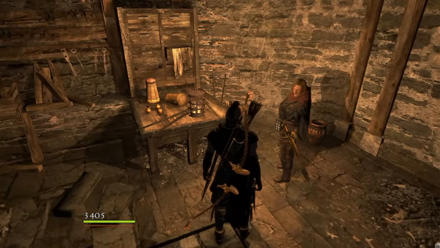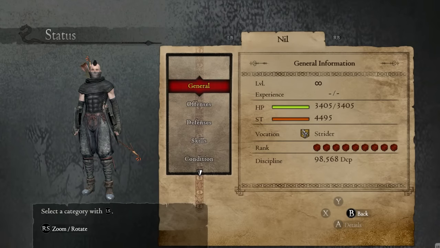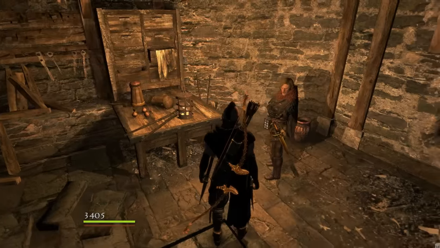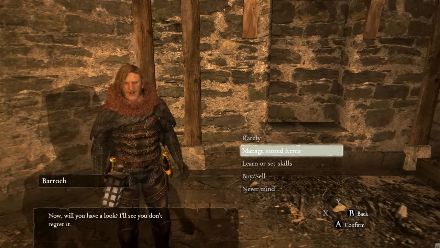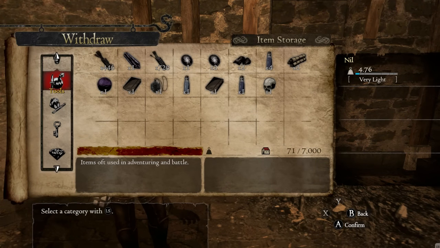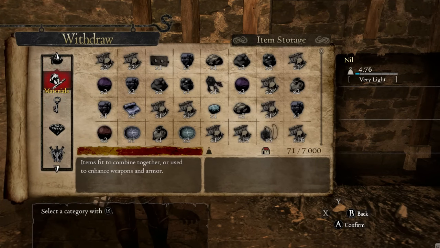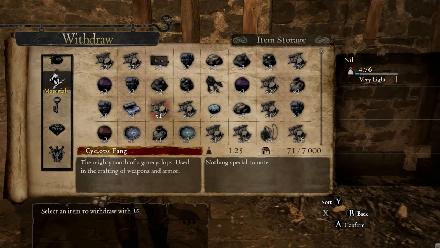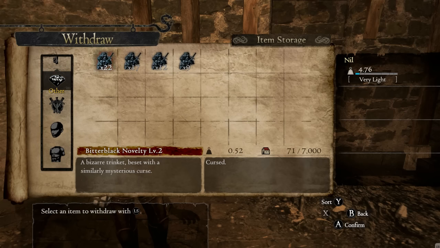Now I have plenty of money from selling materials that I don't care about and farming other stuff, so I can buy the tier 2 weapons from Barroch. So Cursed Bite, Gransys, Flamberge, Chilling Focus, Bane Archstaff.